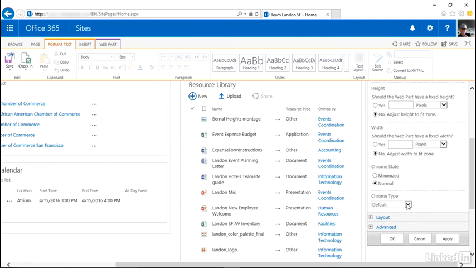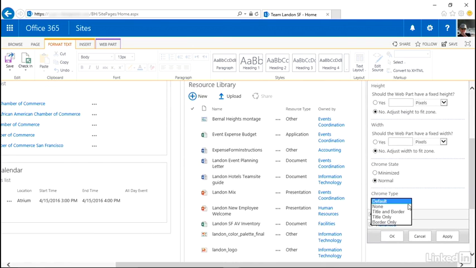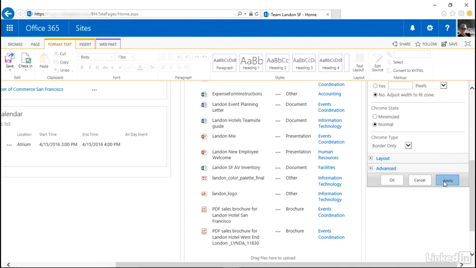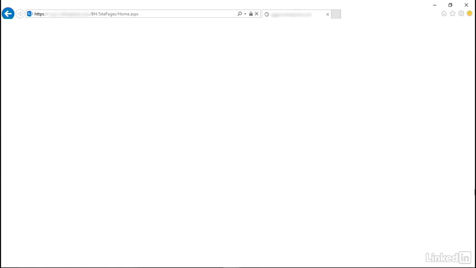I have choices about Chrome. Think of Chrome when you see this as trim. We don't use much chrome on cars anymore, but we used to, and all of the chrome around the doors and all of that other trim, the window dressing, so to speak, is where this word comes from. I don't want to have a title. I want a border only. And so it's in modifying this Chrome type that we're going to make that title go away.